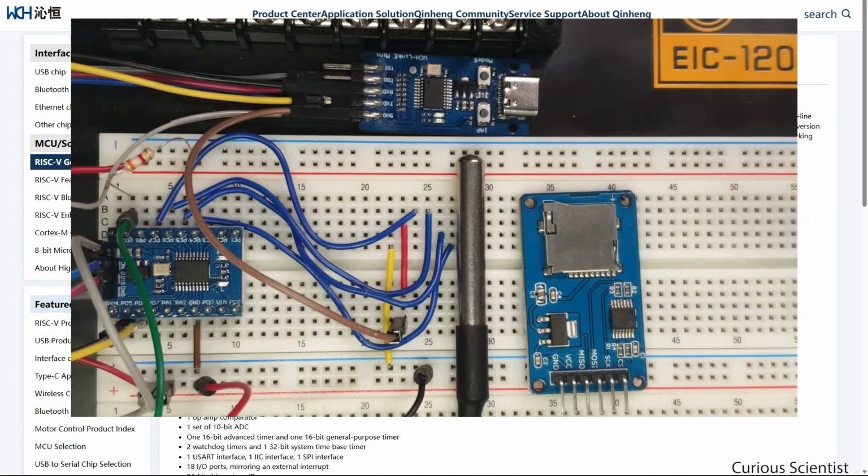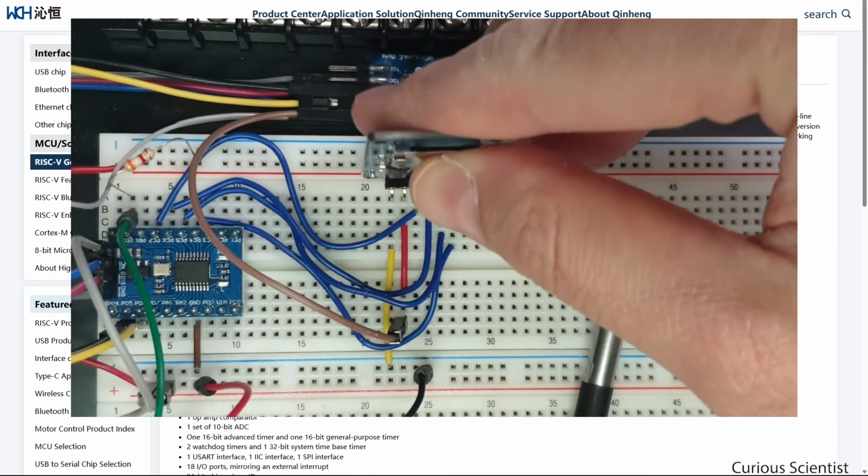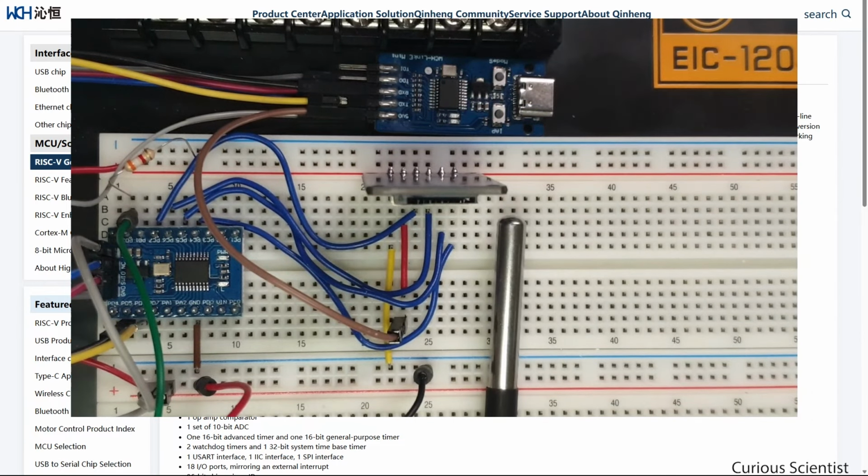The module for the SD card is sitting here, but I have to plug it into the board. And the setup will look like this. I will insert the SD card when it is time, but so far you can see that we have the thermometer module, and then we have the SD card module and the microcontroller setup for this demonstration.